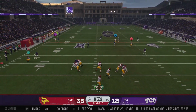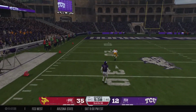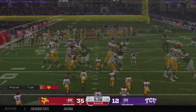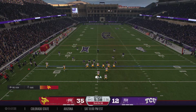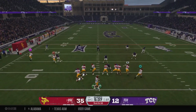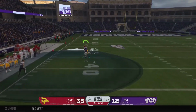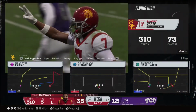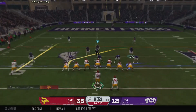Looking to fire. He'll take a deep shot here. And it's incomplete, going for the massive explosive play instead. They're looking at a 3rd down. Trying to pick up a 1st down. On 3rd and long, he'll have to turn it loose deep. Oh, he loves to fire downfield. Pulls it in on the left. And that one looked as if it might go all the way, but they picked up more than 40 yards before the touchdown-saving tackle.